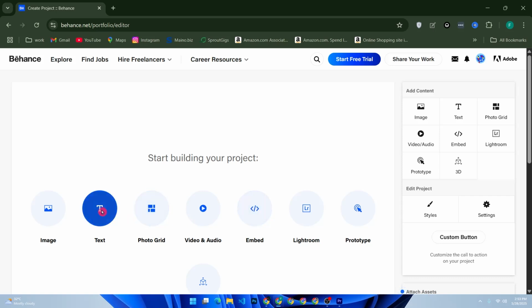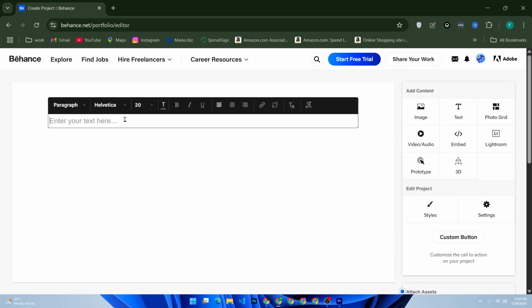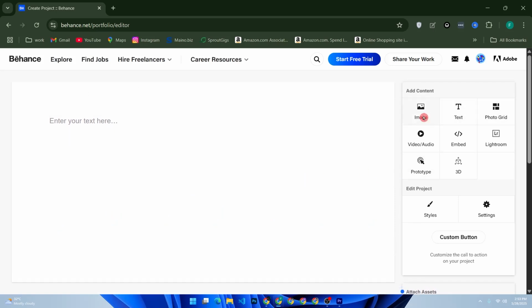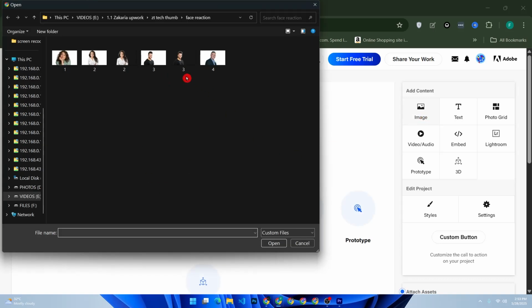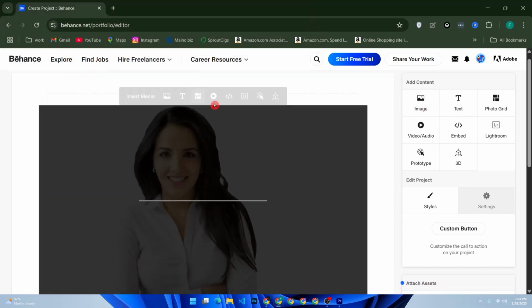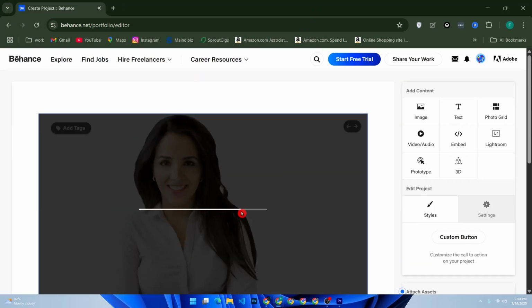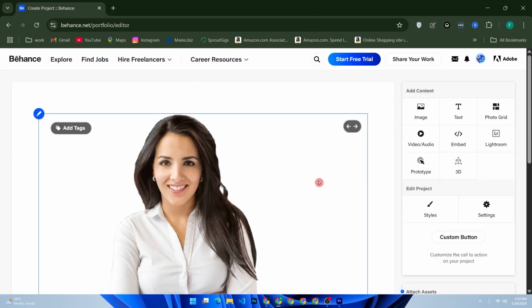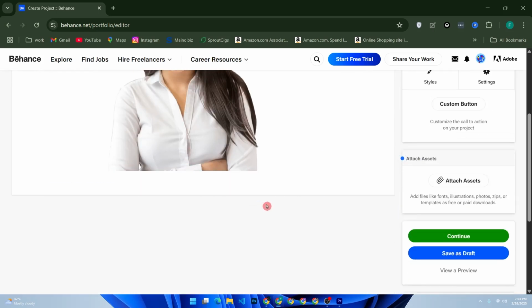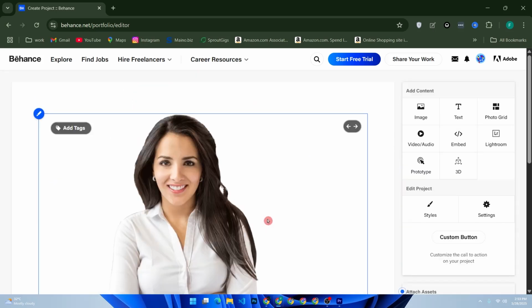From here, click text, add your text here. For image, click the image section and upload your image like that. That's it. You can adjust the image from here.